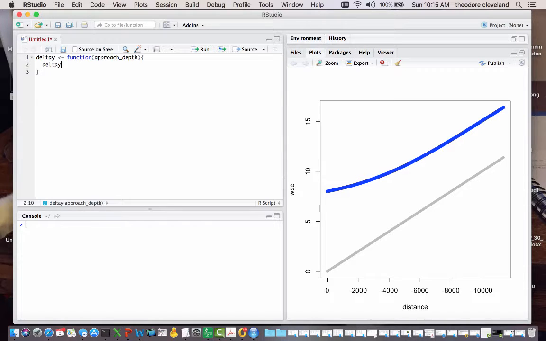Delta y is equal to, there's three quantities. Okay, there's the minus y1 term.